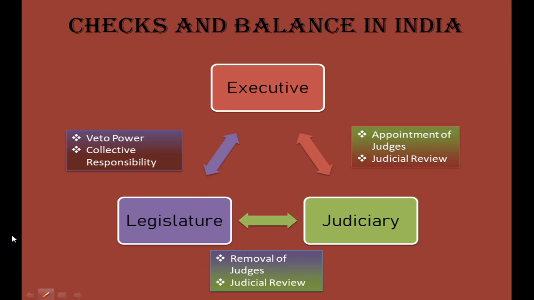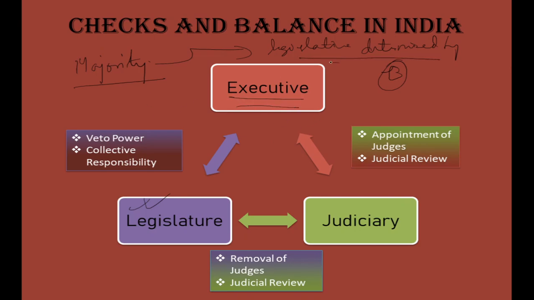So again, like I have told, the executive in India is part of the legislature itself. So the executive will only remain in power as long as it enjoys majority in the house. However, as long as it enjoys majority in the house, the legislative action will be determined by the executive, because most of the actions of parliament are through simple majority, and if executive is enjoying the majority, then legislative actions will be controlled by the executive. So that's one. Then the second check is executive can use veto power like in US.